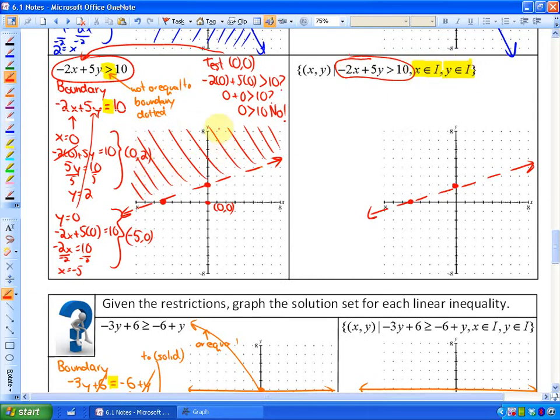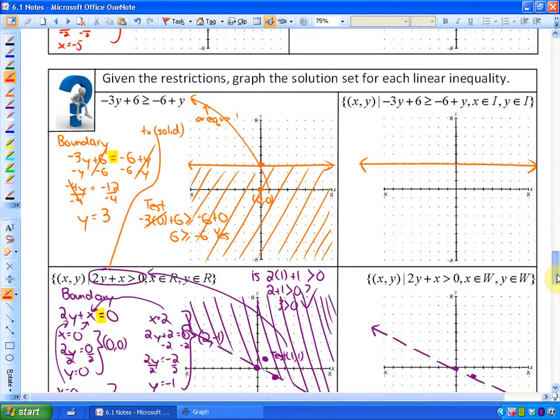So in this one where it's shaded is different in the sense that this one here, where it's restricted to integers, would only include the whole number points, positive and negative. So this would be the solution region here, and you wouldn't be able to shade. You would just have to show that all the points here are solutions, but not the points in between them. So you'd put dots on all the integers.